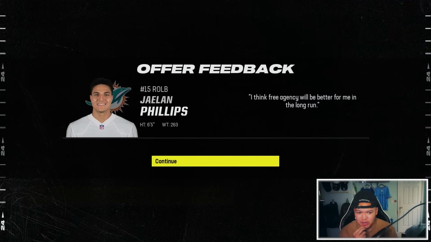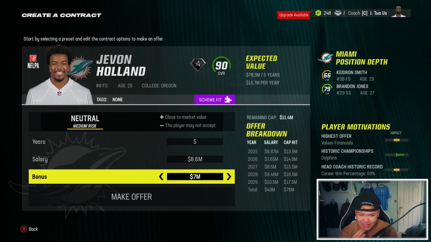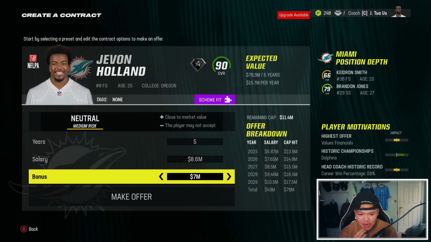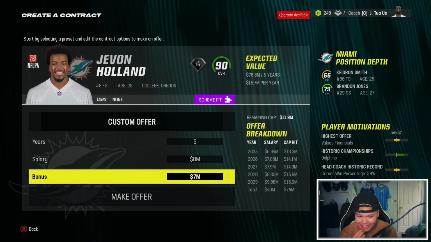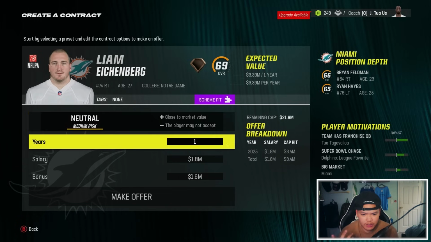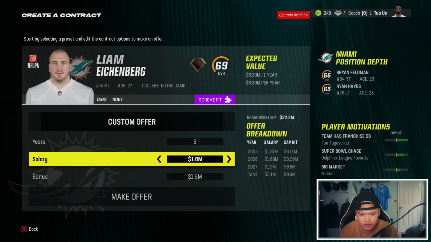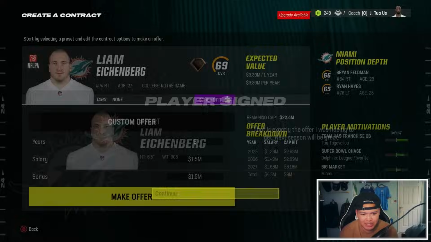Jalen Phillips, he is a superstar now, and he is going to free agency. I'll get Javon Holland, then 5 years, pretty big contract. I'm not gonna lie, but he is a 90 overall. He's still 25 as well, so he's definitely not too old. I'm gonna bump it down just a tiny bit. He does have green interest. Oh, this is what happens when you win a Super Bowl. Now your best players want to get paid, and you know what? I understand. Dude, honestly, I'll bring back Eichenberg on this cheap deal. He's just versatile, right? I can play him at left guard, at right tackle. We just won a Super Bowl with him starting at right tackle, so he's not a bad option to just have for depth.